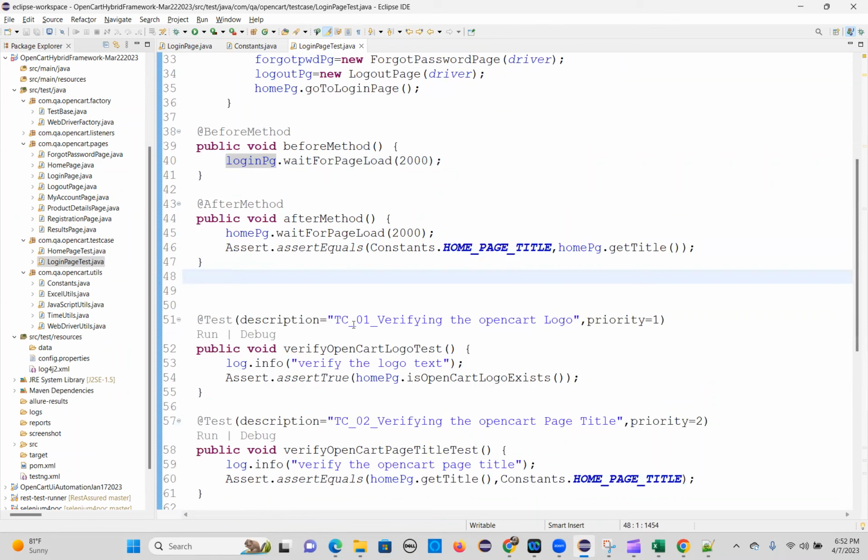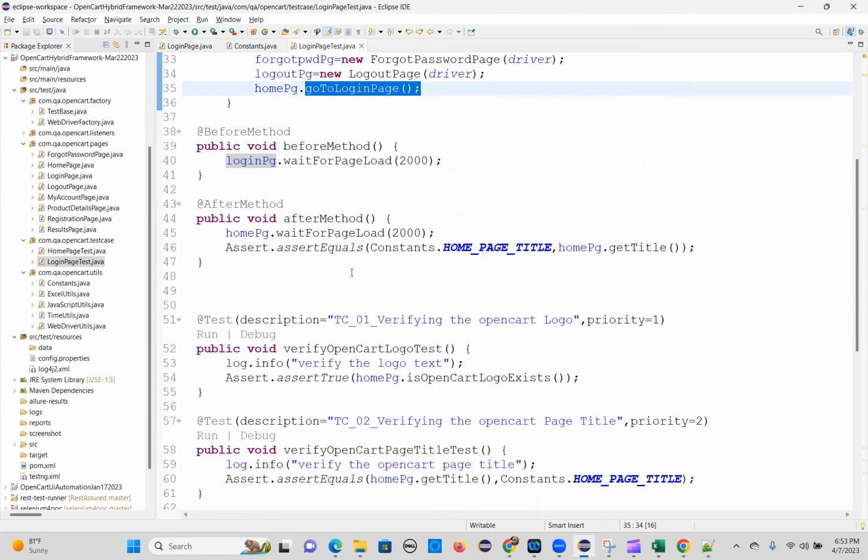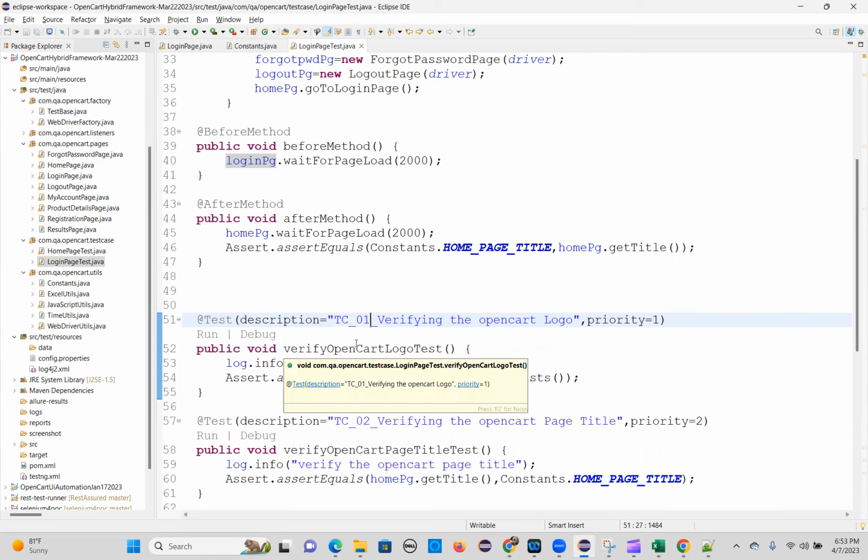Let's build the first test cases. What is our first test case? Once you went to the login page, what is your first test step? Verifying the login page title. If you want, you can give TC. The second test case is verifying the title.